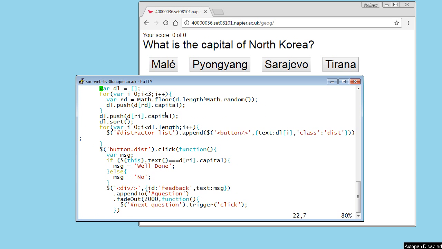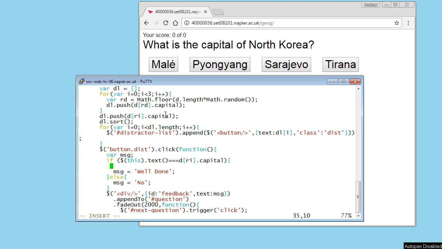Let's have a go doing that. So let's find the test to see if you got it right or wrong. So this is right and this is wrong. If you got it right, let's update the correct count first. So I want to find that element, that span that I just made up, which was correct count, and I want to get the text for that. So that's the text.